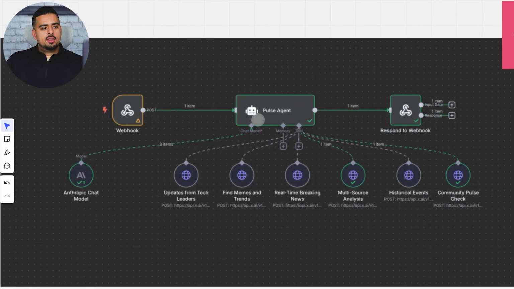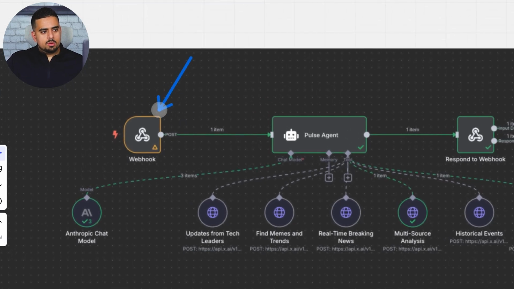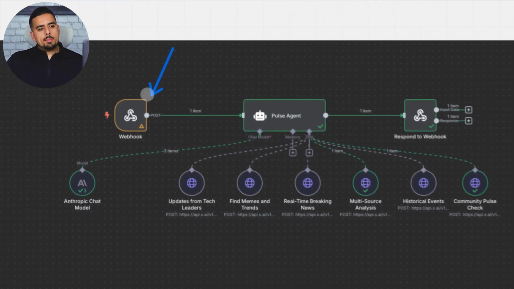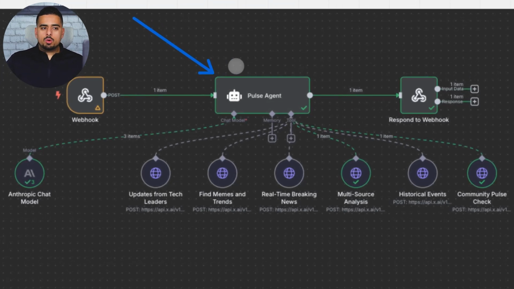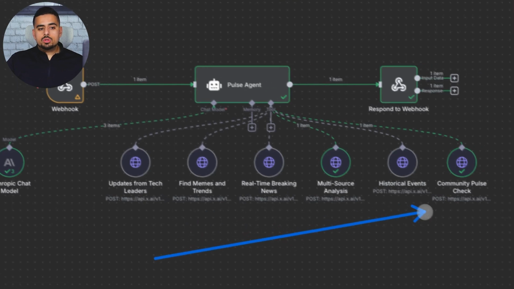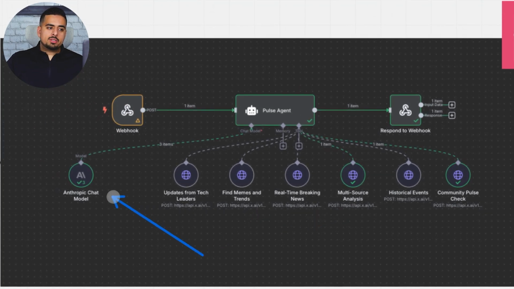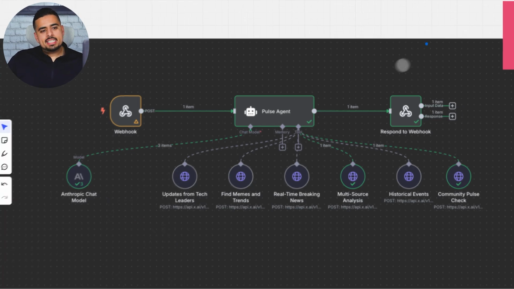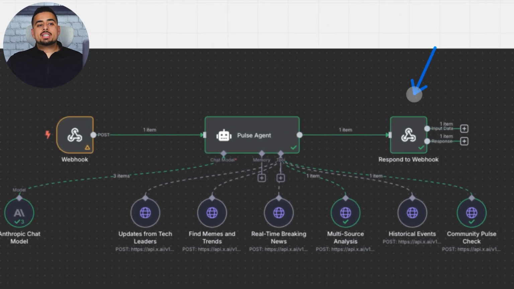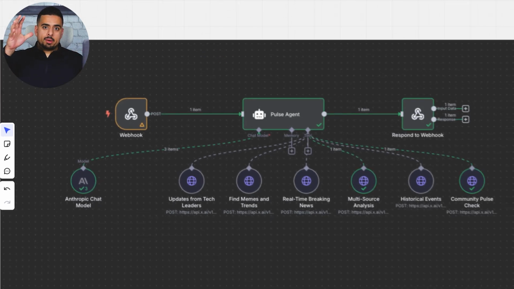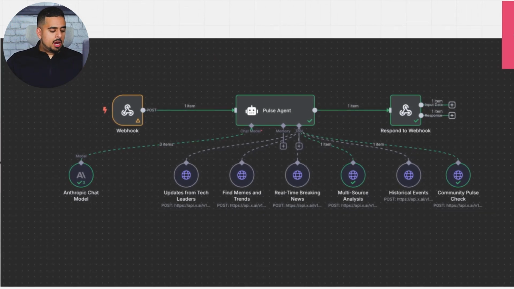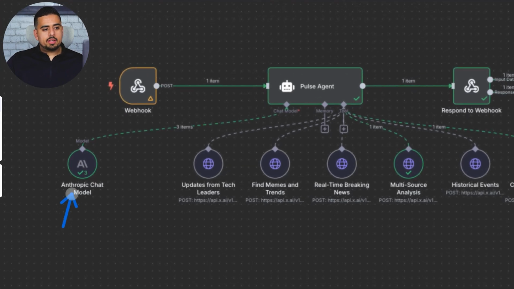Once it's in n8n, then we receive the response here to the incoming webhook. This incoming webhook goes to the Pulse agent, which has a very bespoke prompt that we'll go through shortly. And then it goes through and decides which tool or tools it should consult before returning back the response using Anthropic's 3.5 Sonnet. And after it runs, the data is sent to this webhook here, which will send it back to Bolt and basically boomerang our request and pop up that response with the citations and whatever response the Anthropic model came up with here.